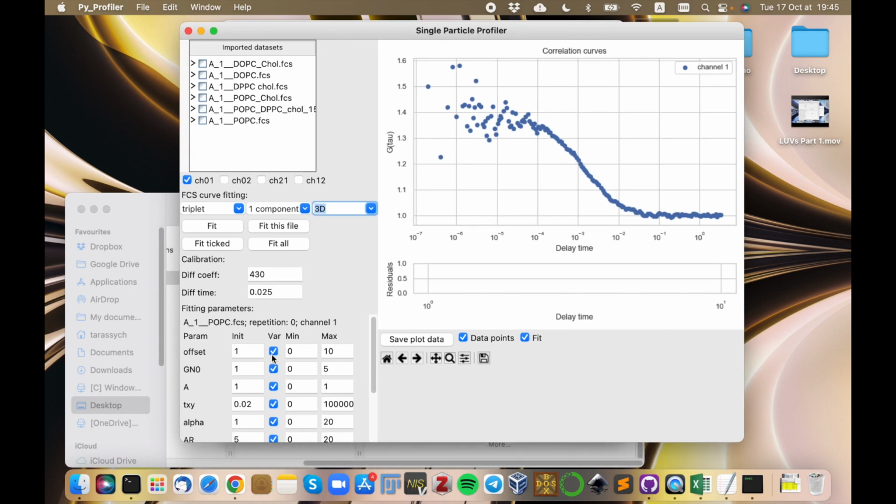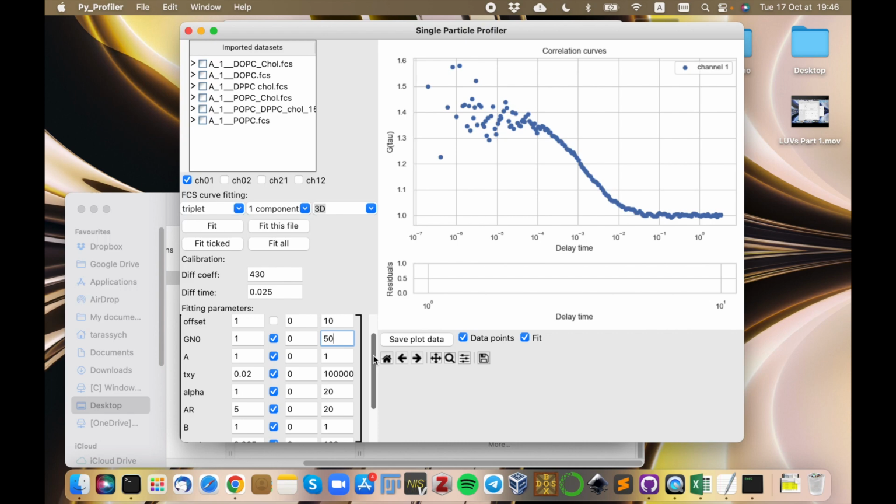Right now I will also fix some parameters. The offset is clearly 1 over here, this we will fix. GN0 we actually need to determine, but I will increase it to some ridiculously high value, because sometimes when there are just a few particles it goes through the roof, and it's not so easy to fit. The amplitude we fix, then diffusion type is what we need to determine.